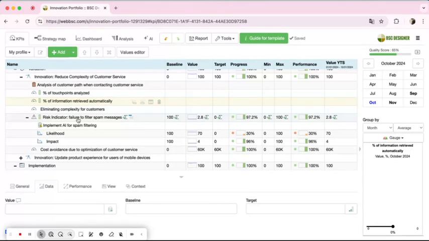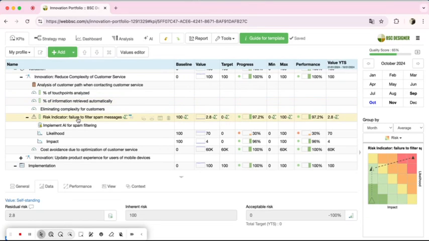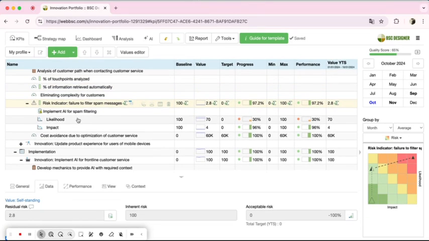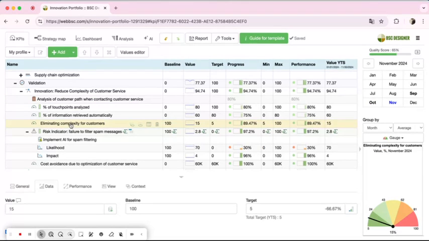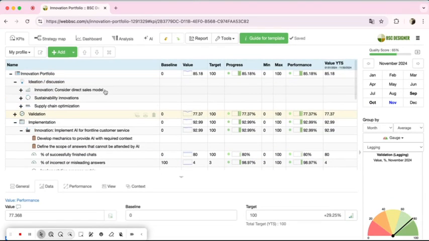For this innovation, we've also mapped a risk indicator, which helps us better understand the business context we are operating in. As we work on these innovations, we will update KPIs, comment on progress, upload relevant documents, and more. All these features are explained in detail in another video tutorial.